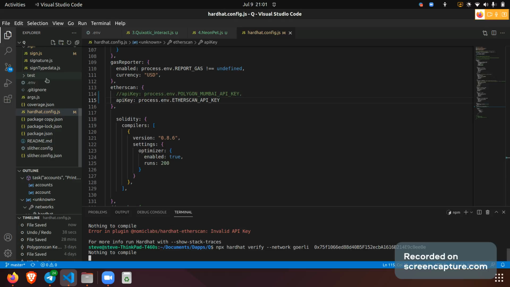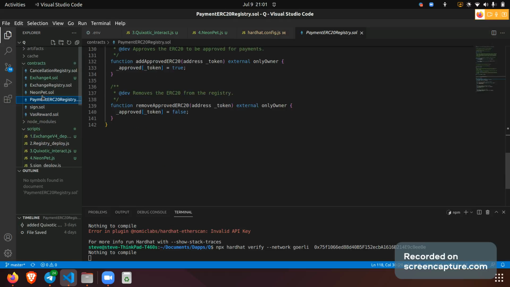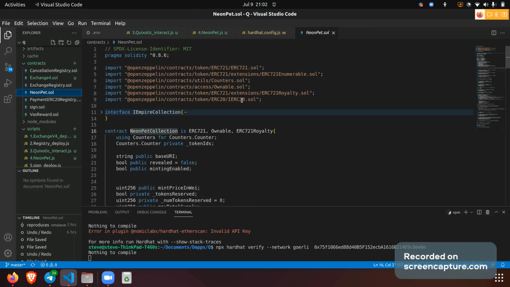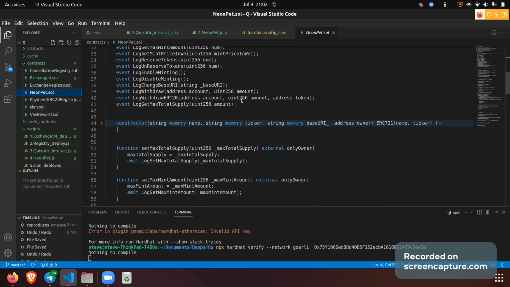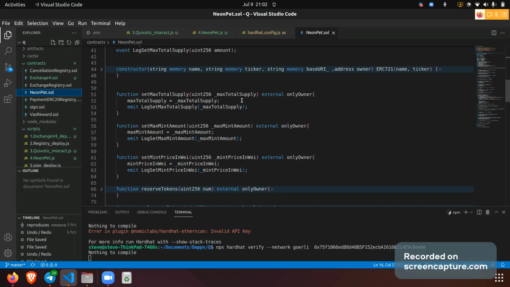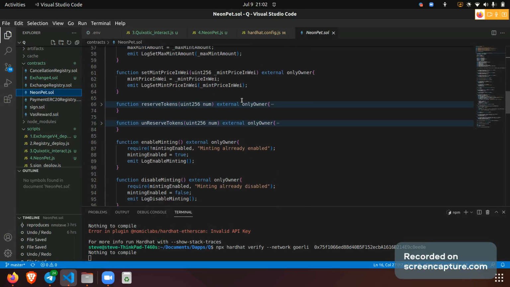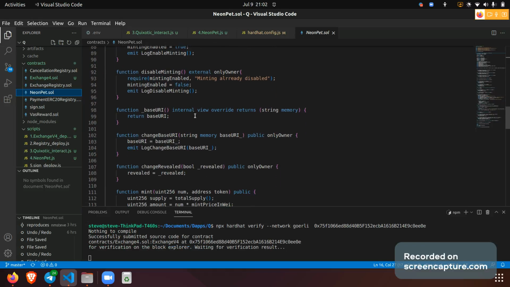So as I was explaining, we need to have our collection. It is called Neon Pet. So how it works is that people who want to acquire this NFT have to mint the NFTs, and of course they pay for minting those NFTs.